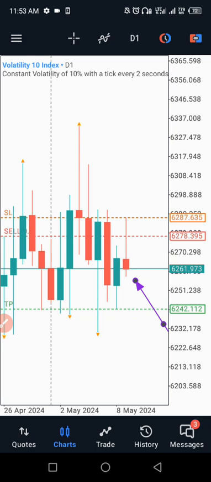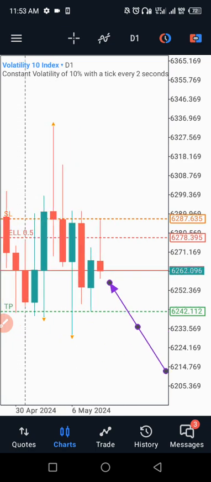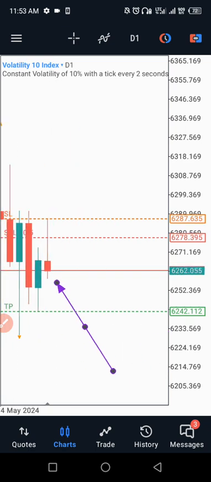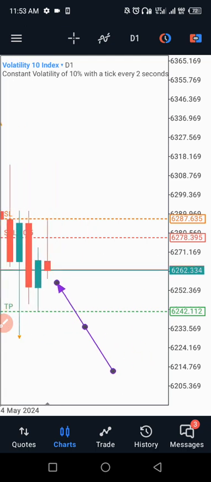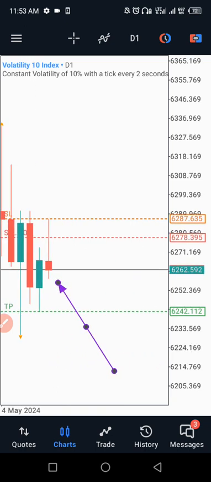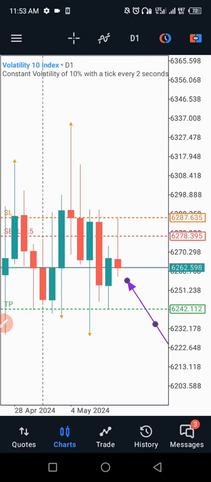I know a lot of you are always looking for something that will just perform a magic and tell you enter now, come out now. No, that is not trading, that is gambling. So it's better you take your money elsewhere and go and play gambling or bet Nigeria or something else. But if you want to become profitable, then definitely this is what you want to be watching.